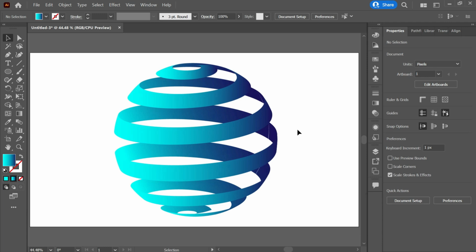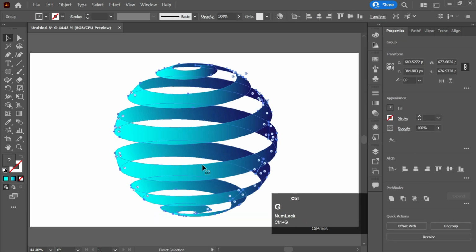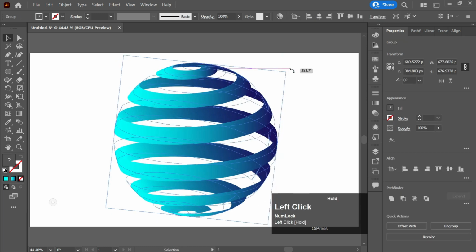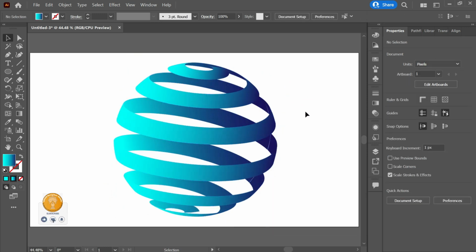That's how we have created a shape in Adobe Illustrator, and you can also create this shape. Now we'll group it and we can rotate it a little bit. And it's just looking amazing. It's a very beautiful shape.